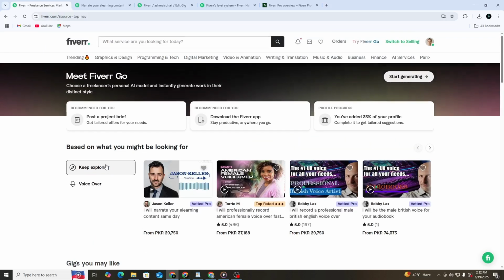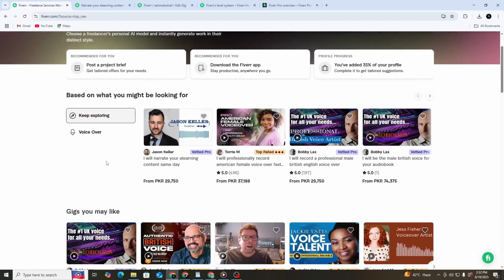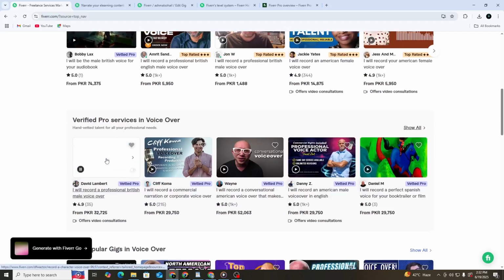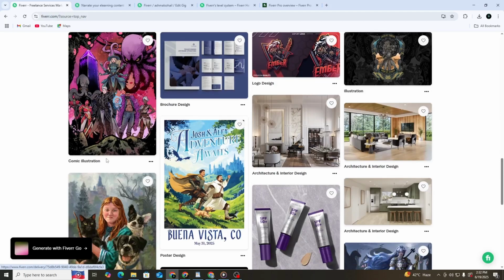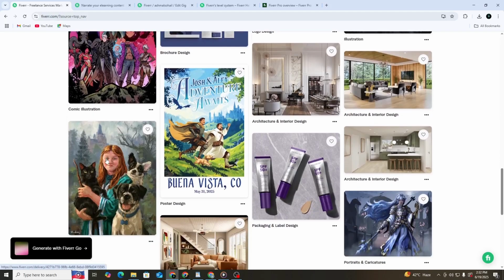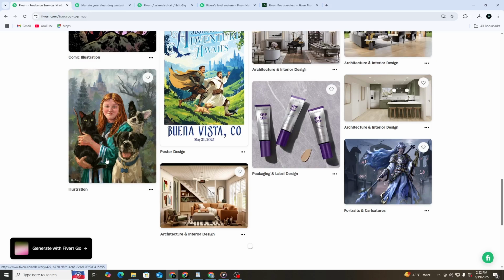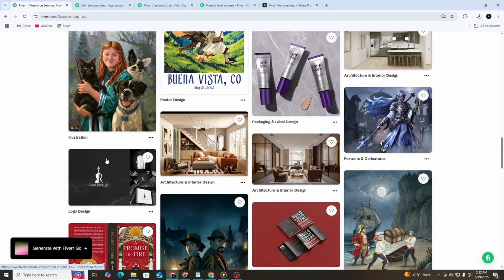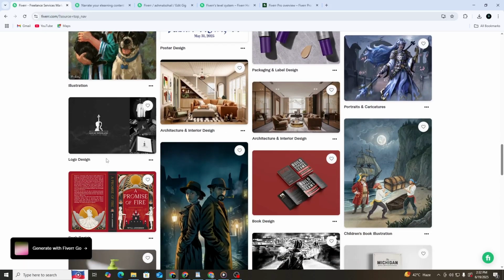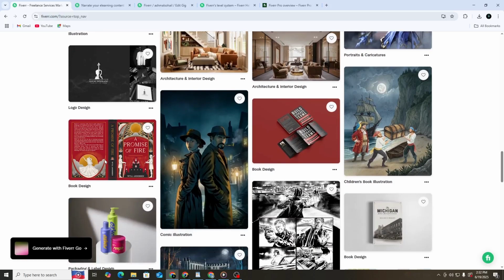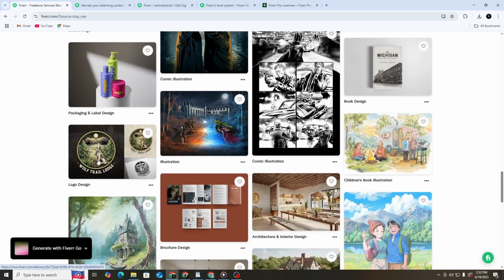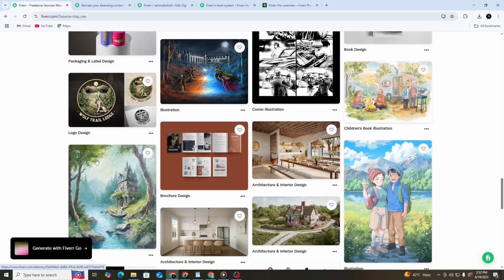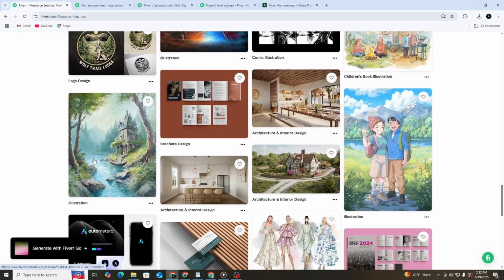In summary, Fiverr is a platform where services are bought and sold. Buyers can browse, filter, and purchase digital services easily. Sellers can create gigs, set their prices, and earn money based on the services they offer. All communication, transactions, and deliveries happen within the Fiverr platform, ensuring a secure and professional experience for all users. This is the complete step-by-step guide on how to use Fiverr as a beginner.